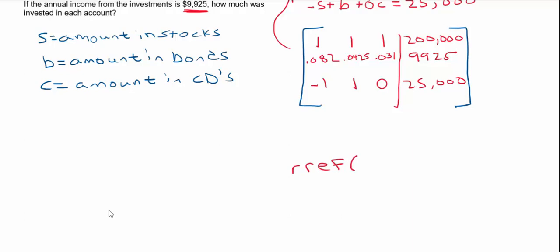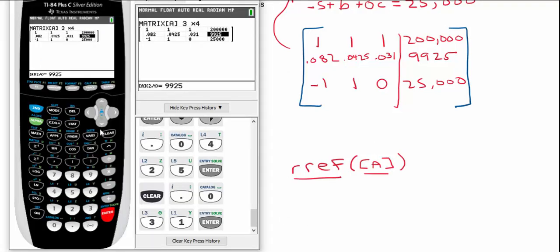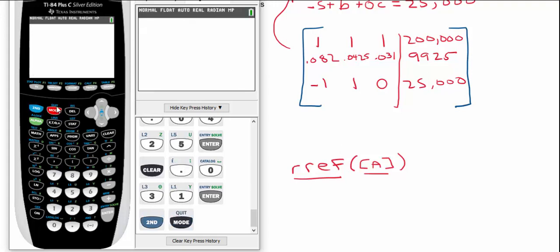And then in that command, I want to tell the calculator that I want it to row reduce matrix A, the one that we just typed in. But it takes a few button presses to get these two on the calculator. So back to the calculator. You do not want to press clear to get back to the home screen, because that'll clear out whatever entry you're currently highlighting. Press second mode, which is quit. That'll get me to the home screen.